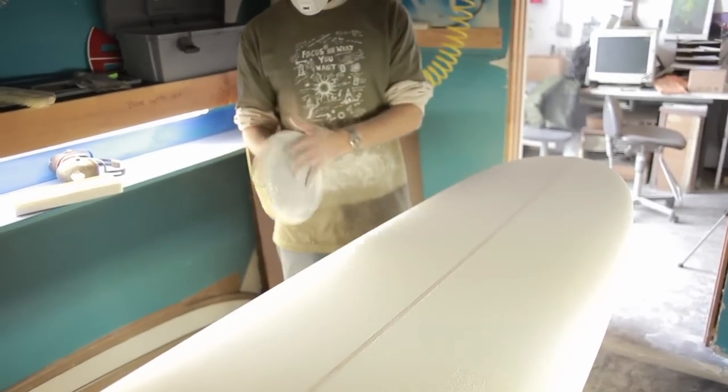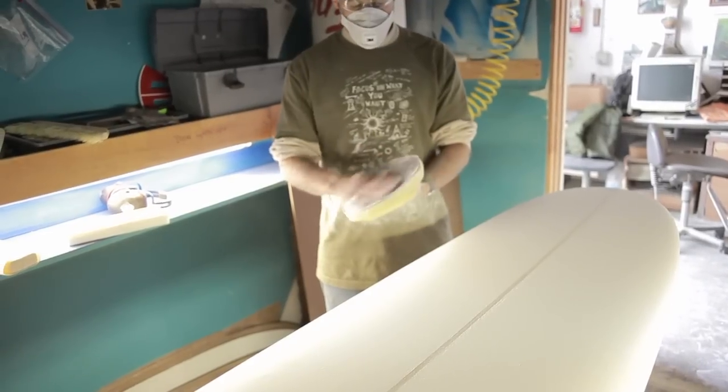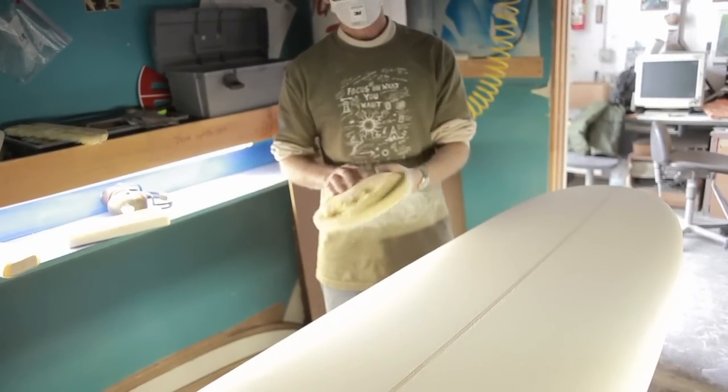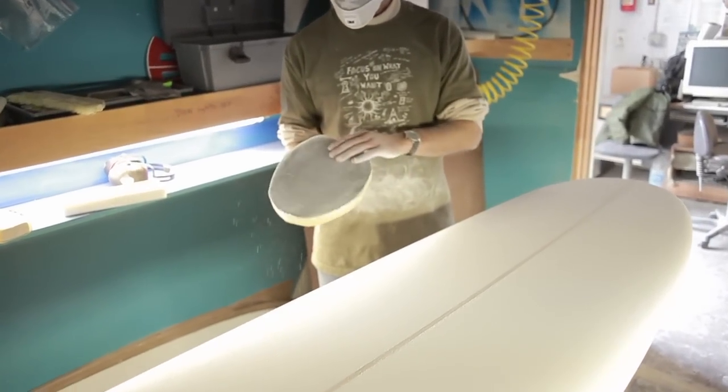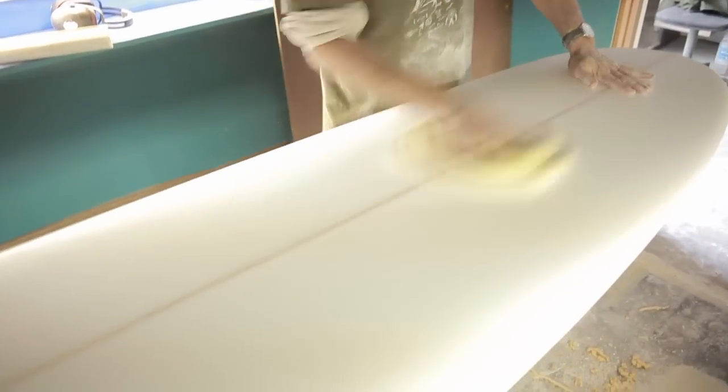Almost done. This is just a foam pad with the screen, which is drywall screen. This one's a pretty fine one, so I'm just going to use this and blend it all in.